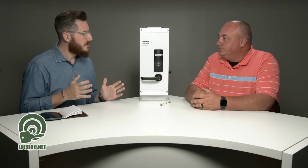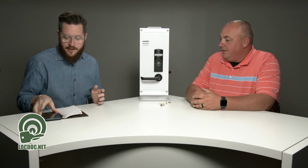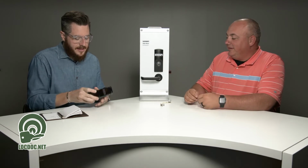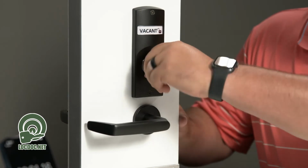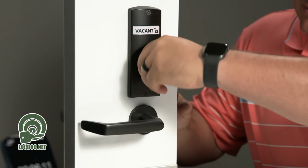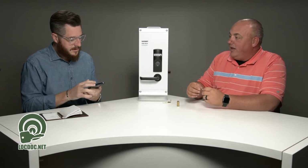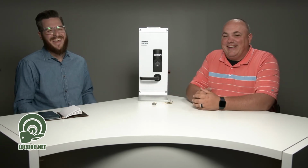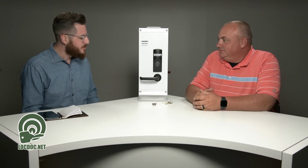All right, are you ready for a challenge? Absolutely. All right, so how long does it take to change the interchangeable core out? I have my timer here, all right? You ready? I am ready with my control key. Are you on your mark? Get set, go. And we're going to have a little fun here. Pop this one out. No pressure now, no mistakes. Done. All right, how do I stop it? There you go, 8 seconds. Well, I think it's closer to 7, with the how do I stop it, just so we know. So just in under 8 seconds, you can change out your interchangeable core cylinder.